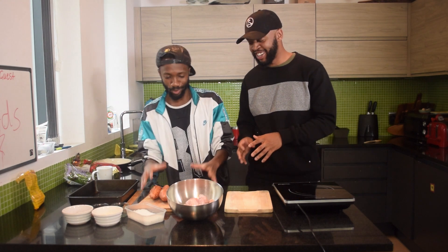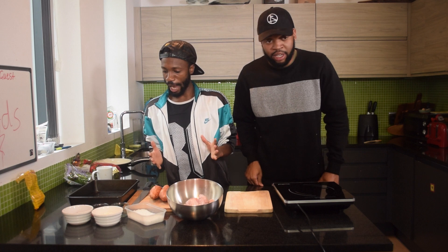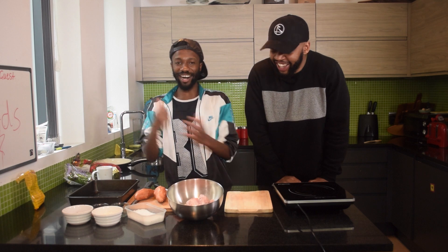As a South London guy, being from Croydon especially, chicken and chips go hand in hand with the culture. So I thought we'd make a gourmet chicken and chips with sweet potato fries. We're going to chop those up and mix them with some smoked paprika to get a nice barbecue-y kind of flavour, then whack those in the oven. We've got some chicken wings here which we've washed. Simple salt, pepper, a bit of flour so you can get some crispiness on there. Then we'll make American-style hot wing sauce. We've got some butter, a bit of tandoori masala, lovely really cool flavour, and some red pepper flakes as well, so they're going to be nice and spicy.